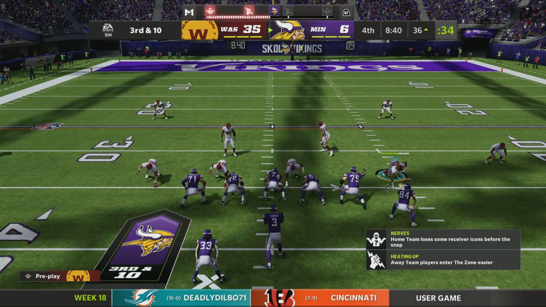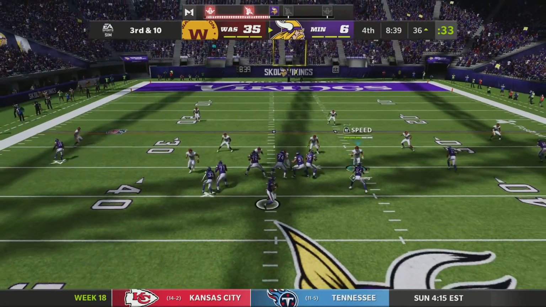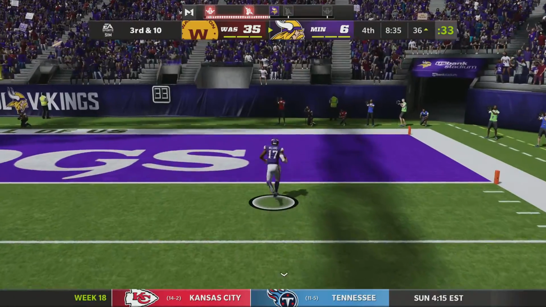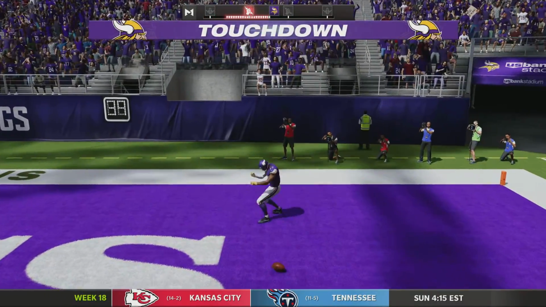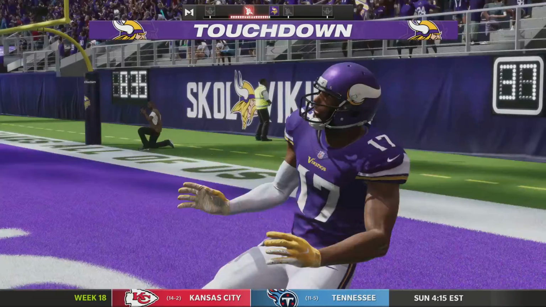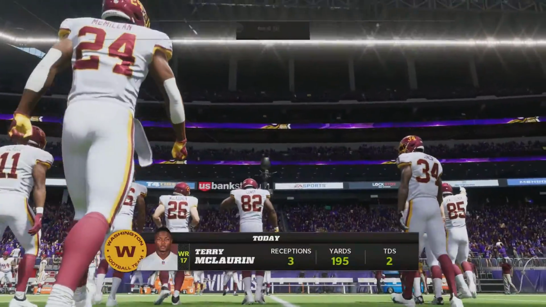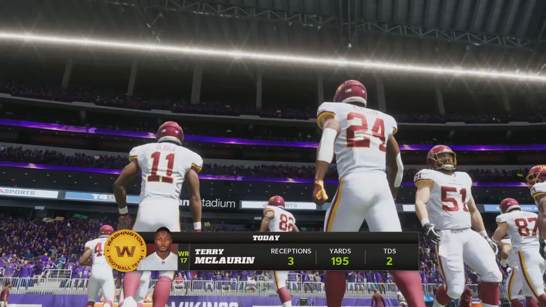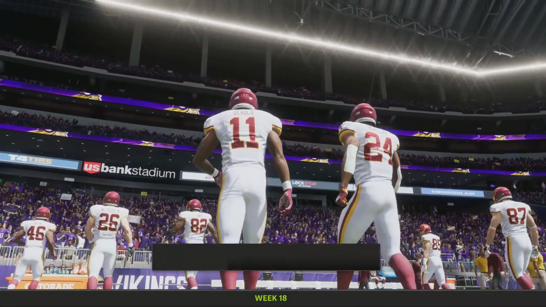Yeah, this is actually the easy part of the game for them because, just as you noted, they can sit back, keep everything in front of them. But they blanketed the field. Touchdown, Vikings. Mike Williams, Terry McLaurin in the Washington offense. And now he's inching closer to a 200-yard game. He's been so solid.